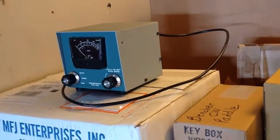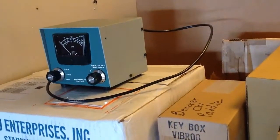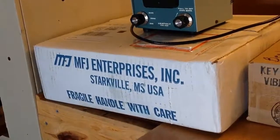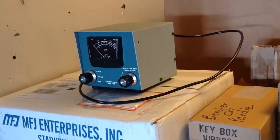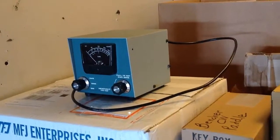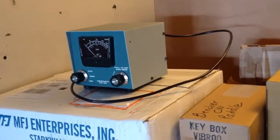Got a little piece of coax I found in the junk box, a 2-foot piece of coax to couple the bridge to the radio, and then the 100 feet of coax going to the other end of the bridge. Then I can trim that. I can also use that SWR meter while mobile, and trim that antenna just by telescoping it in and out until the SWR dips to the minimum.